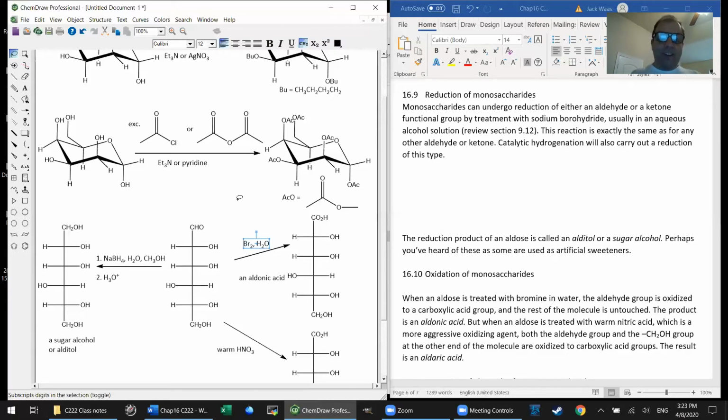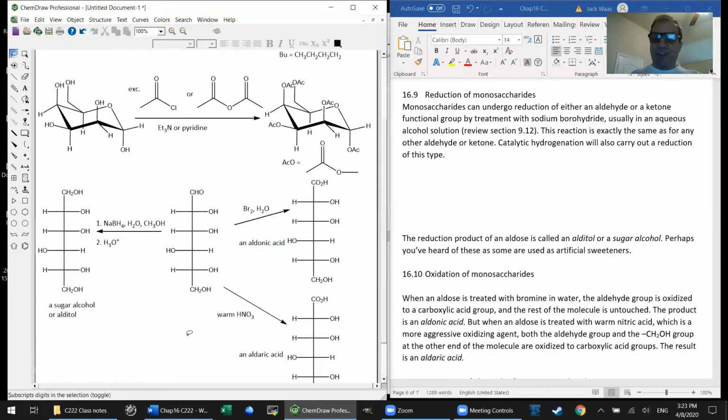And it's going to oxidize, in this case, quite selectively, the aldehyde functional group on an aldose to a carboxylic acid functional group. And amazingly enough, it doesn't touch anything else. None of the other OH groups gets oxidized. And compounds of this type are called aldonic acids. Not that I really care very much if you memorize that term. I always forget which is an aldonic acid and which is an aldaric acid. And so I don't see the point of making you memorize that either if I myself don't have it memorized.